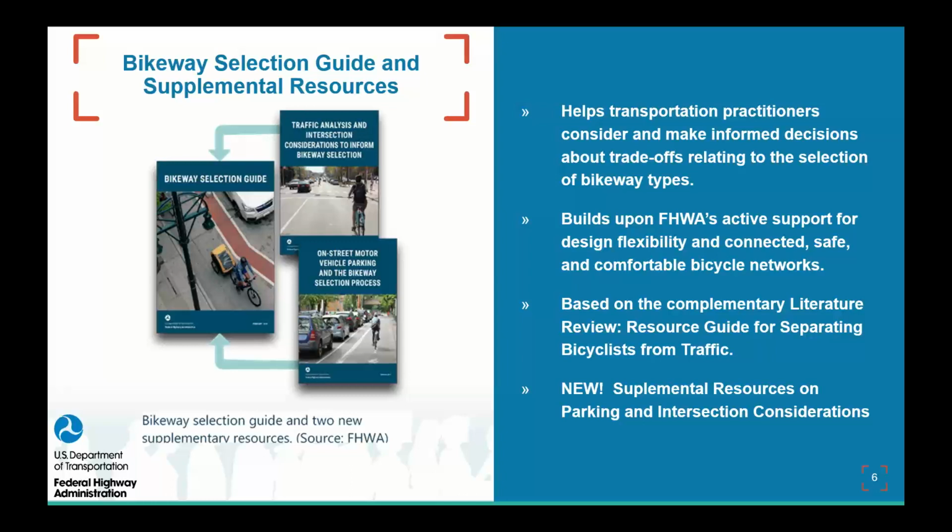The Bikeway Selection Guide was published about 2 years ago in 2019 in order to support other technical design guidance, such as the forthcoming update to the AASHTO guide for the development of bicycle facilities. And since the release of the guide 2 years ago, we have done 20 workshops to summarize the key points and to help practitioners apply it to their local projects. And we've also become aware that several state DOTs and local agencies have incorporated the Bikeway Selection Guide into their local design manuals for roadways. So we're happy to know that this has been such a helpful resource. And today, the team will discuss additional resources that were released earlier this year as a supplement to the Bikeway Selection Guide. Next slide.